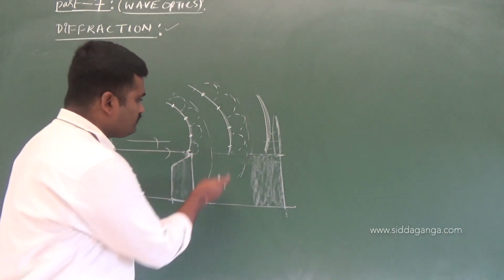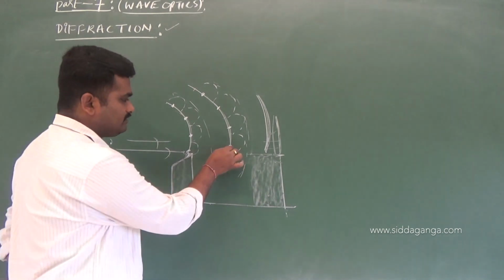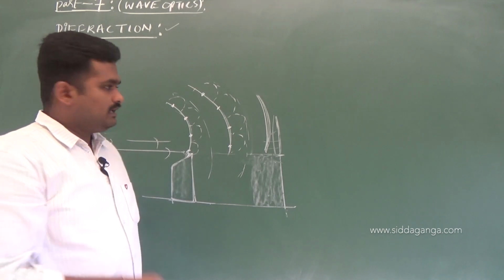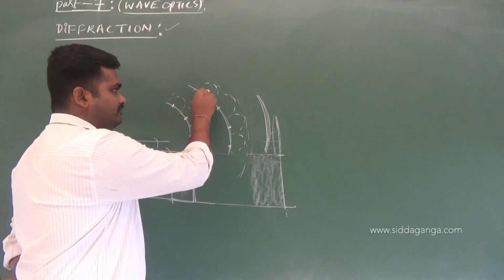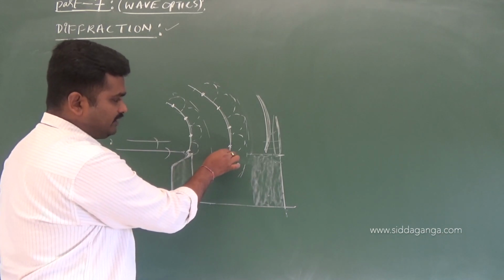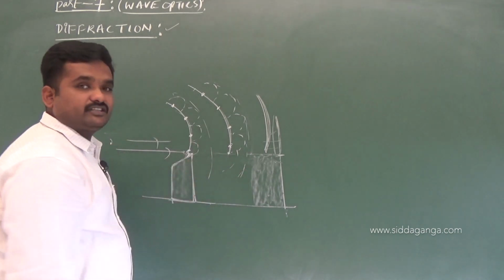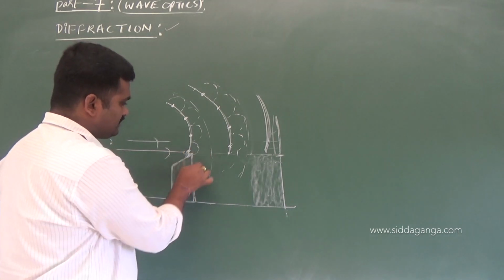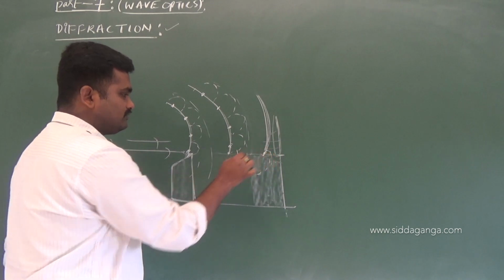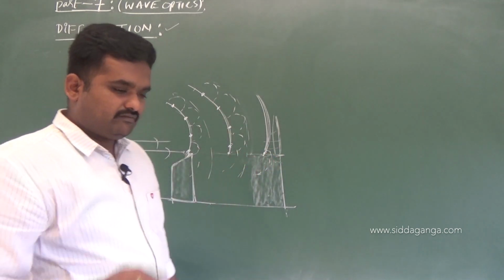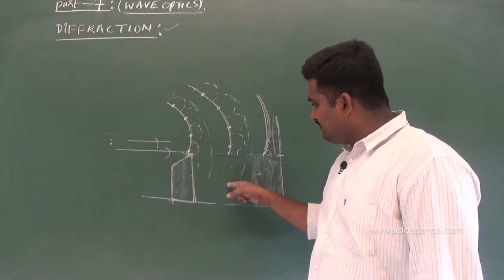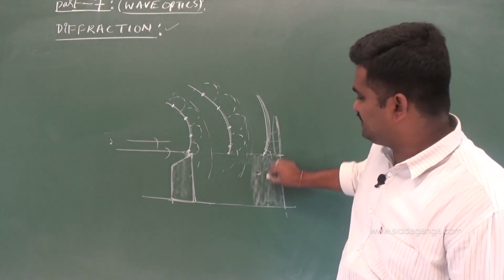Why? Because now this is a source of light. Yes or no? Each and every point on the primary wavefront is a source of secondary wavelets. Each and every point can emit light in all directions. Here a secondary wavelet or point source at this point is going to emit light, and here also at this point it is going to emit light. So this envelope of secondary wavelets leads to what? Secondary wavefronts. That secondary wavefront superposition will be the brightness in this region.